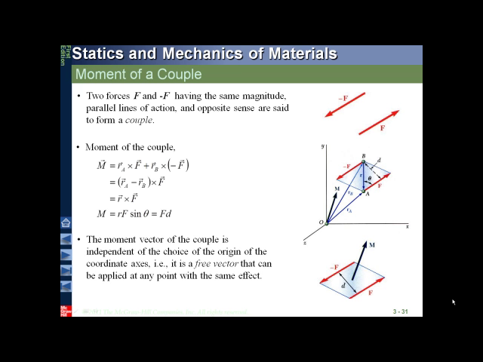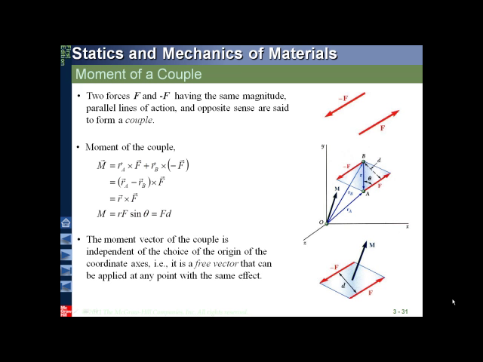So what you see here in their little diagrams are, again, two equal and opposite forces. In the middle diagram, you can see that the forces, like the point of application at A and B, are separated by a position vector that we could call R. So really the moment created by a couple in this plane could be viewed as the vector product of the position vector R multiplied by the force vector F.